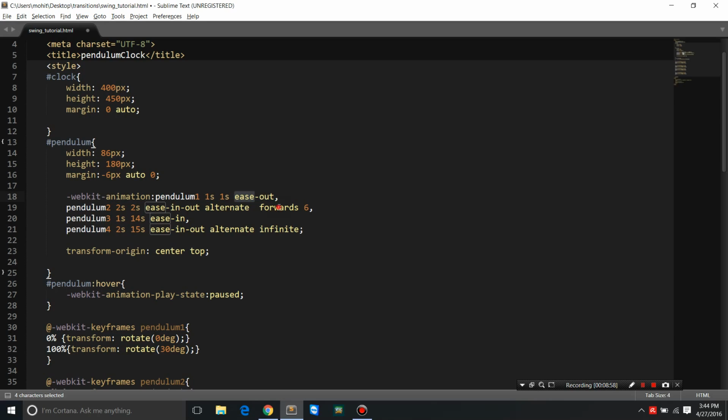See, this forwards was so necessary. I've shown you how. It has other values of both, backwards and none as well, but here we needed forwards, otherwise the animation gets reset. The default is none. I'm not showing you both and backwards right now, because that is a little bit out of the scope of this tutorial, a little difficult too. I'll need to take you through some other example, so that's why I'm skipping it for now. Maybe in some future tutorial I'll show you how this works, but here forwards was so necessary so that it doesn't get reset, so it's left in the forward state.